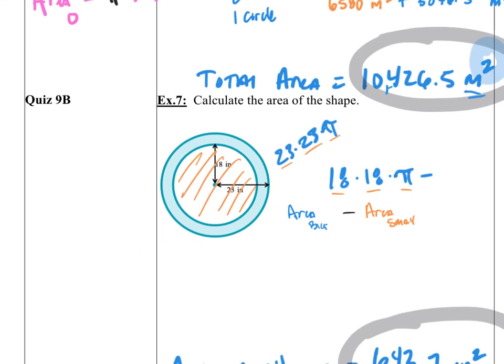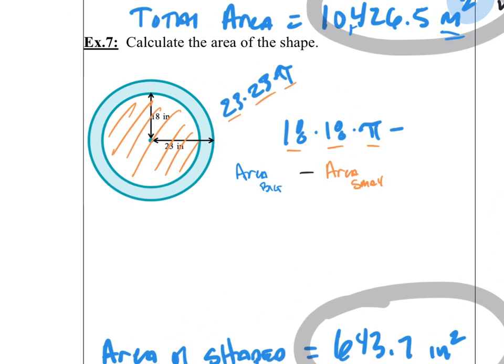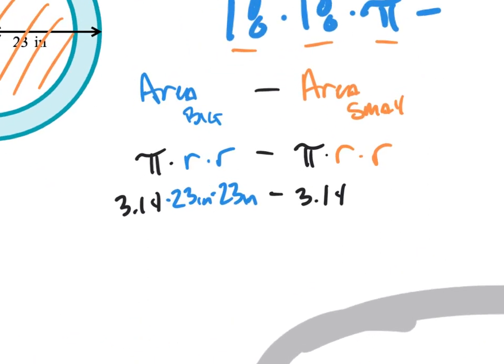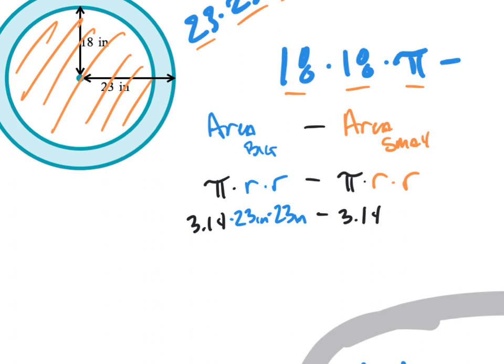And my formula for the area of a circle is pi r squared, so we're just using that over and over again. So I plug it in. There's my formula. Remember that pi is 3.14. Now, some of you might be seeing a shortcut here because you're noticing a common factor, which is really good. It would be really good to notice that, right? The radius for the big circle is 23 inches, and the radius for the small one is 18 inches. Okay, so now we simplify.